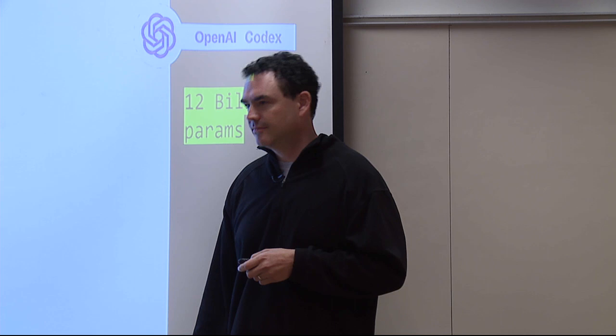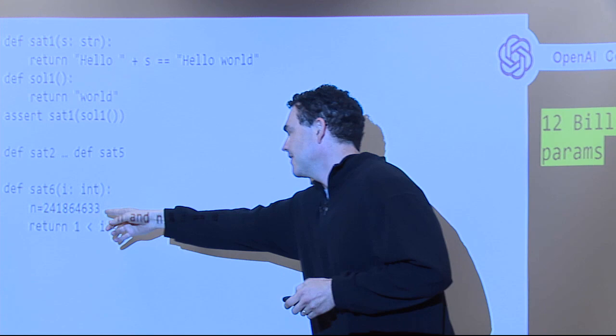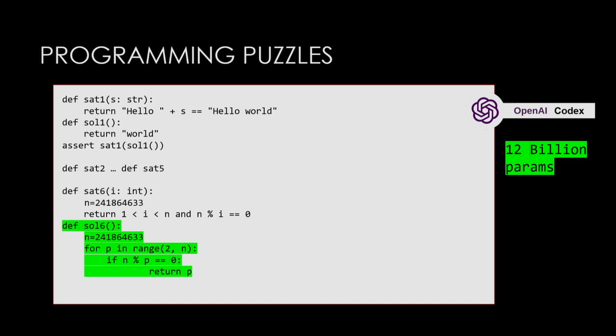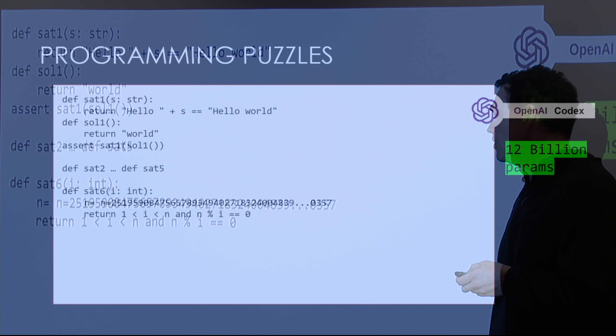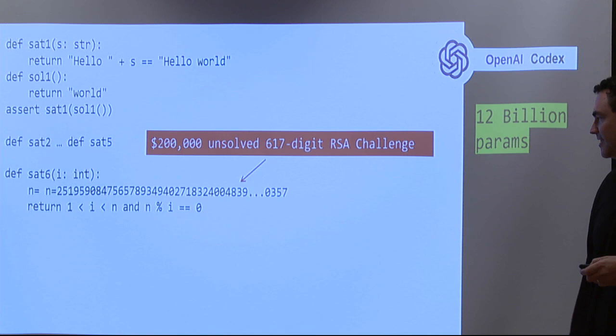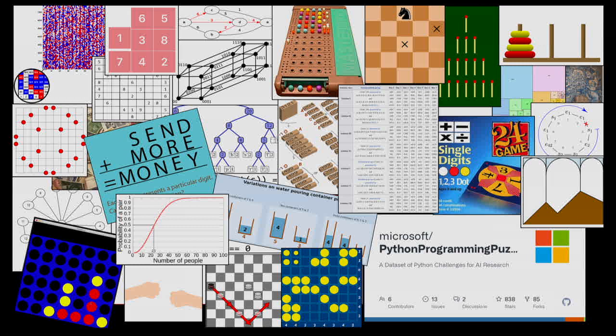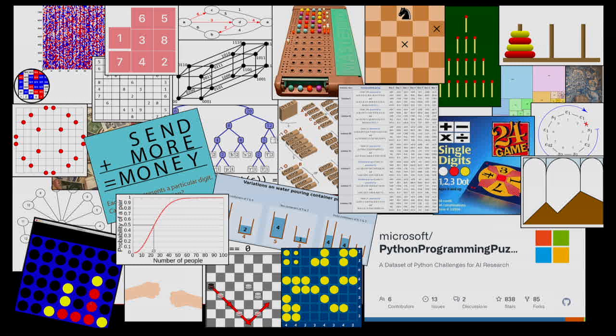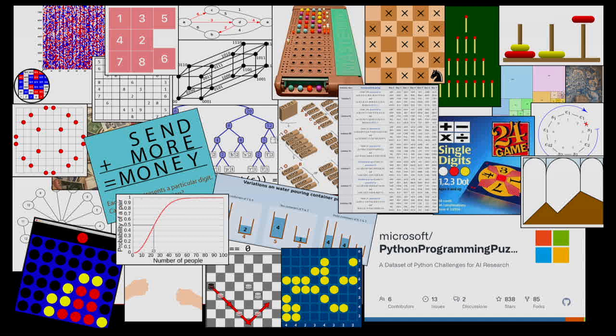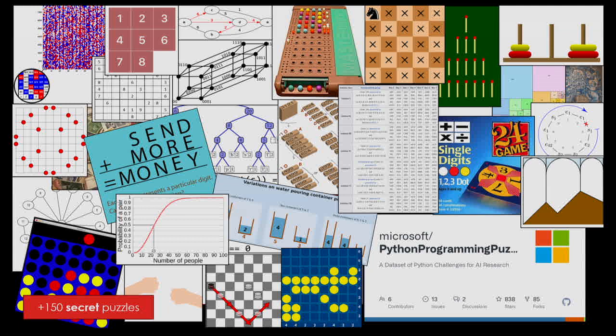That proves these puzzles can be actually tricky. You give the language model examples, then it generates a program that might work or might not — and it's easy to test. You run the program, give it a timeout, pass its input, and if it makes the function return true, you're good. Here's a number that had a $200,000 prize with only 600 digits and is still unsolved. We have a GitHub repository with hundreds of problems we wrote — towers of Hanoi, new problems, and problems from programming competition websites. We also have more than 100 puzzles we did not publish because language models are trained on these things and we don't want them to get contaminated.